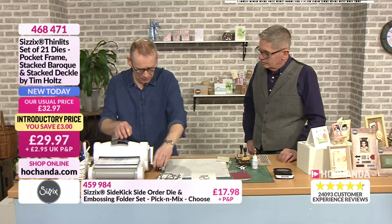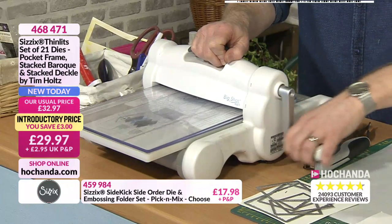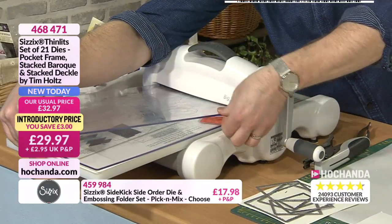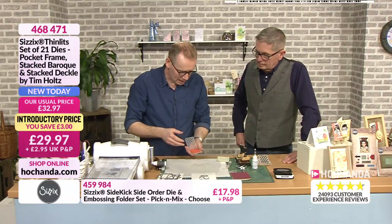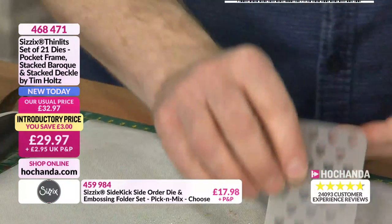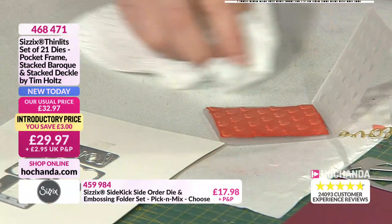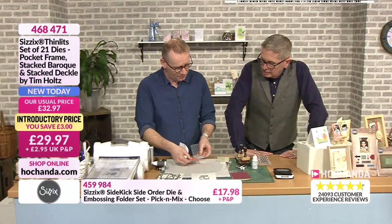And of course, when it dries solid, as I said, then you can use pastes and inks and stuff over the top of it, and you know that it's going to hold up. So we'll just extricate that from there. But that is a much deeper, cleaner emboss than I would get without using the water. I mean, the results would still be great, as we saw from the waves we did earlier, but this one smooths everything out. It makes the card more absorbent, then, does it? Slightly. Yeah, completely. But it helps your fibres.